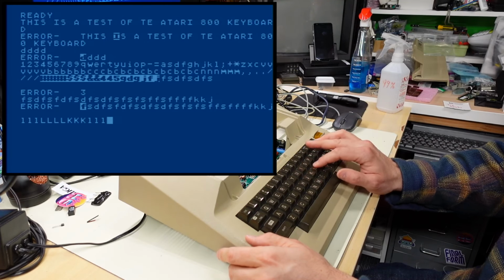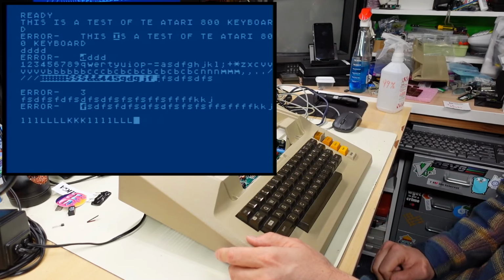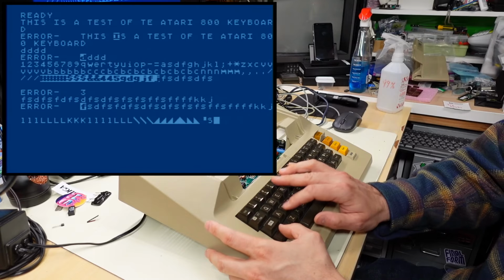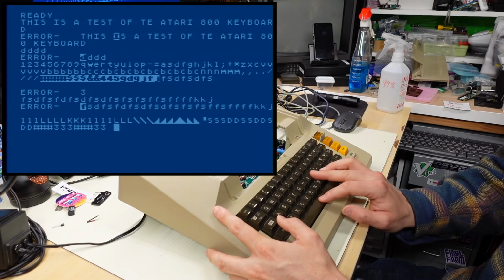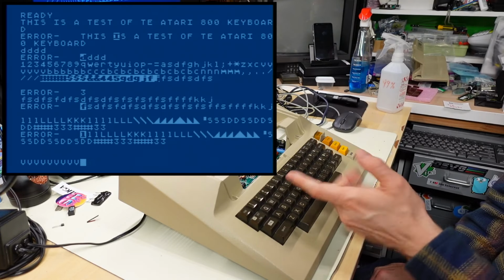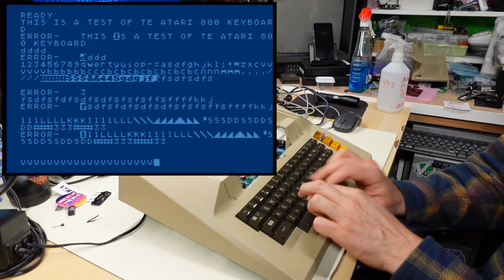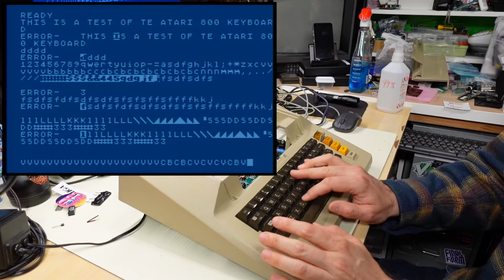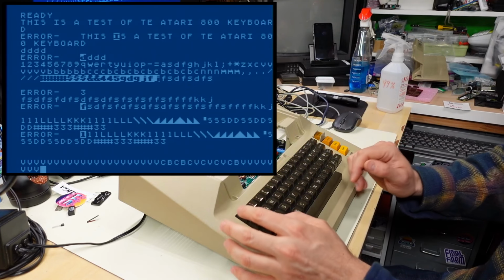So you push it once, you get lowercase, shift in that, and you get uppercase. Okay, control. Okay, we're getting special characters. I assume that's good. This shift key seems to work. Space bar is working. Okay, so the key that's not working is V. And it works if you push it several times. So I'm gonna loosen the screws and move the PCB slightly and maybe that'll fix V. Seems to be okay now, to be honest.